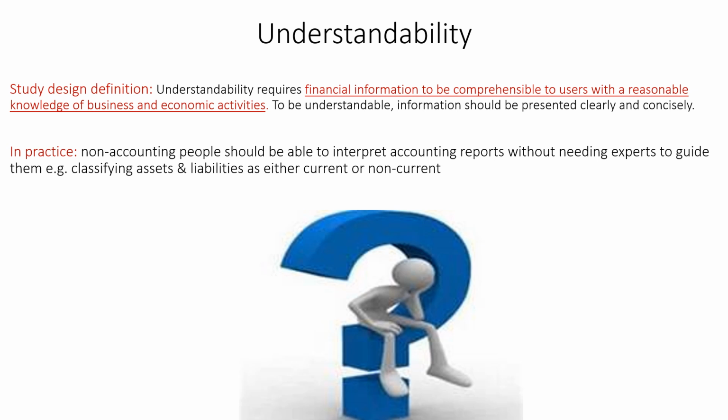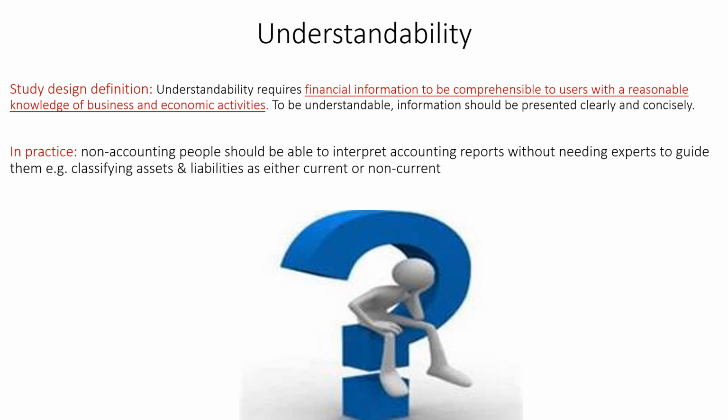So therefore, if we take the cash flow statement, what will help understandability and support this QC is if we classify our cash flows into operating, investing, and financing. And so therefore, a user can basically examine the cash flow for a reporting period, which might be a year, and they can look at the operating section and go, it's been a good year or it's been a bad year, because maybe the cash has been propped up by financing activities, loans and capitals, which is not sustainable long term. Same with the income statement.